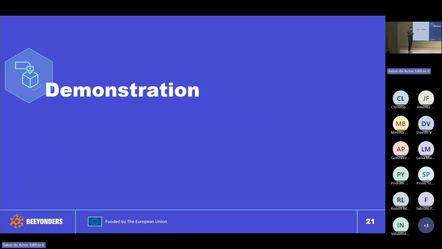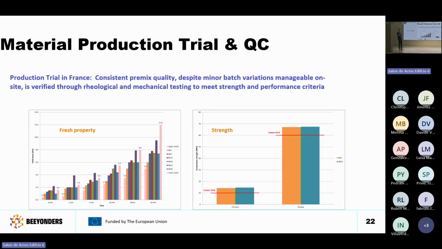I'm now moving to the next part of the presentation, where we move from lab validation and in-situ validation to a real environmental operational validation, where we start with material trials. We have produced 25 tons of the key component in a 3D printable concrete in France. We have implemented a quality control plan in which only a minor batch of the production shows some variabilities, but all the batch controls have passed the control limits, and showed that they can be used industrially.